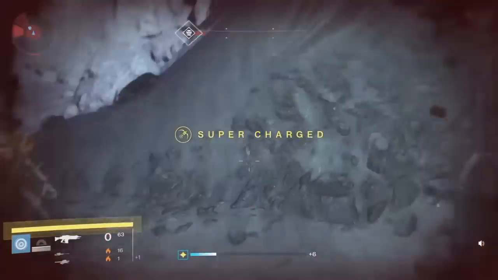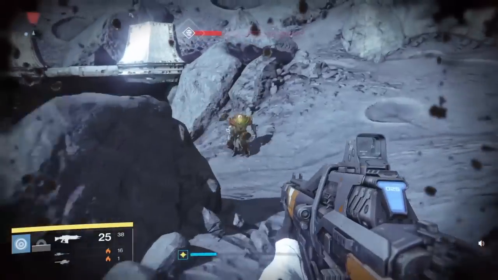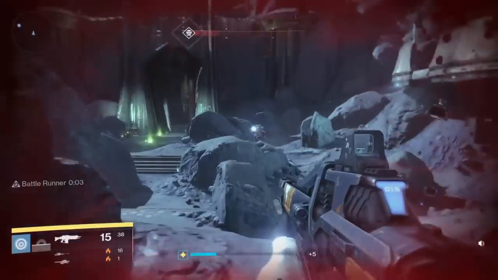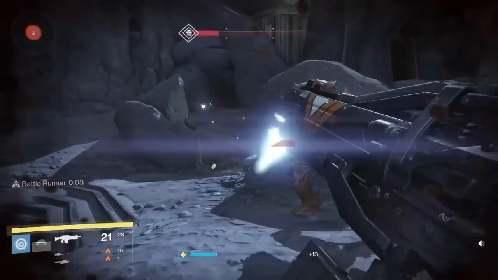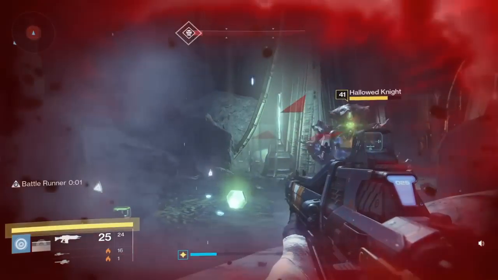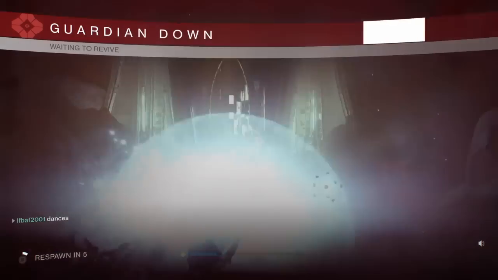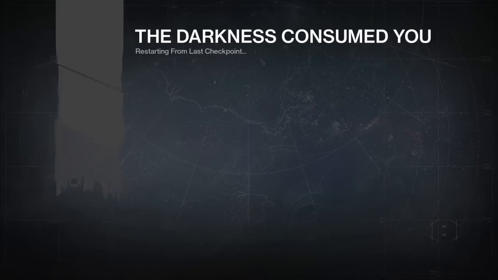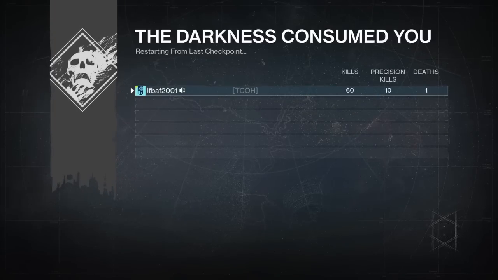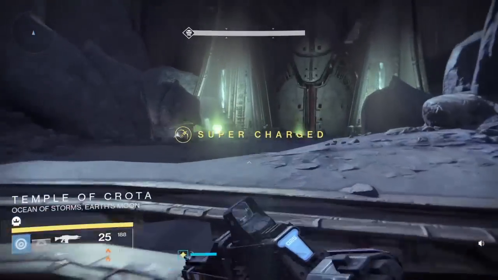And yeah, it's just going to be very beneficial for you. So I'm nearly dead, so what I'm going to do is take out as many of these ads as possible, and then just let the remaining knight kill me. This is the last one. I'm going to go ahead and let him shoot me down. There we go. And now I'm dead. And when we respawn, it will start us once again just as the temple doors open. And all of my engrams are saved.